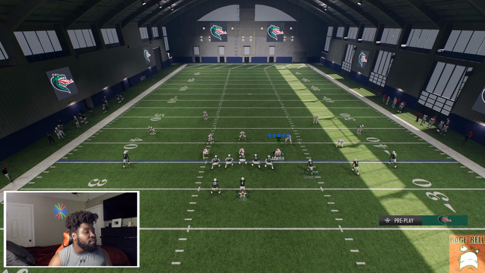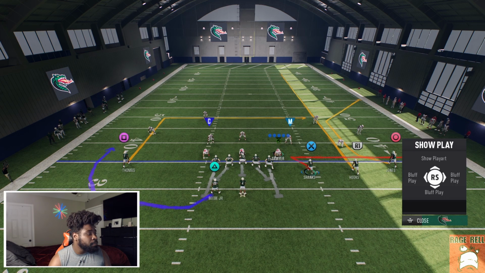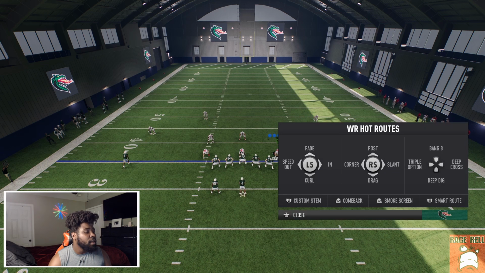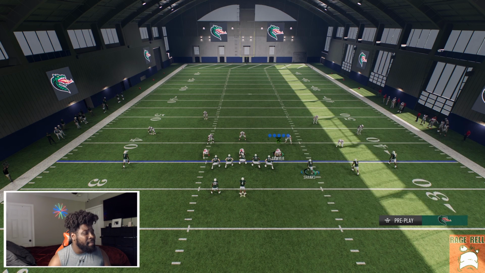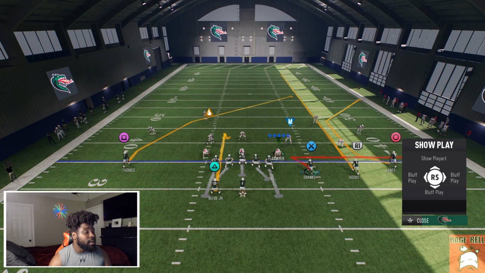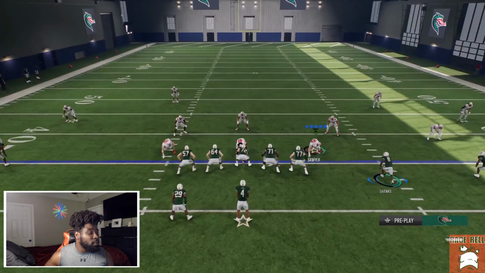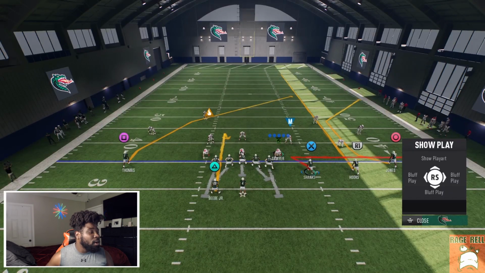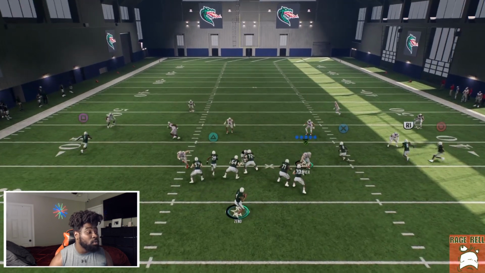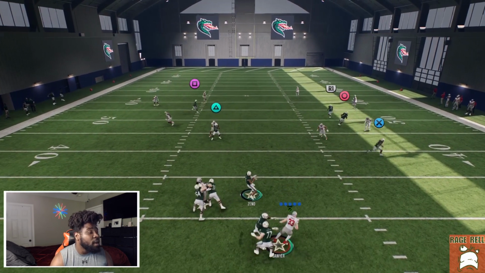Now, if you're not sure if they're playing zone or man, you can actually take X and put them on a zig route, and this setup still does work against man. It's just not my favorite, if that makes sense, but you definitely can run this against man. Just to show you for transparency, we are in Cover 4 Drop, and I'm not going to call hard flats because obviously the circle is going to get wide open to hard flats, so I'm not going to make it that easy on y'all.